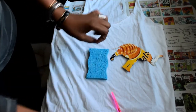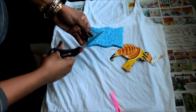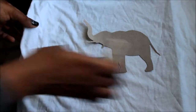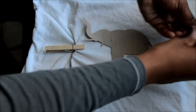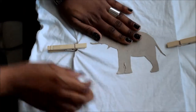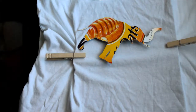Now I'm going to take my sponge and cut out the shapes I want to use for my designs — I want to do a triangle. There is the template, and now I'm just going to tape it down. I'm going to pin it down here and here to make sure it stays flat, and I'm going to put the elephant right here just like so. This DIY is just an idea of what you can do — you don't have to do it this way, you can do it whatever way you please.